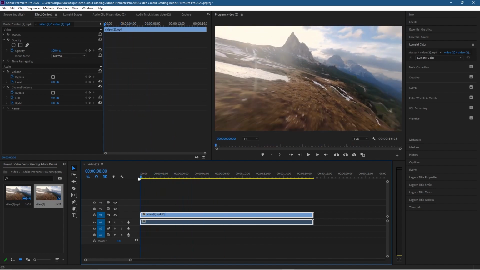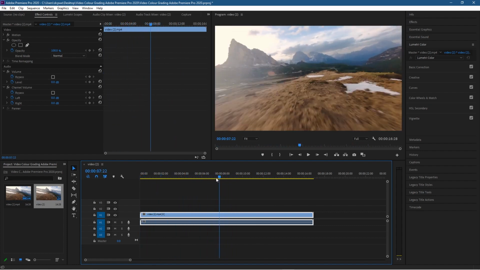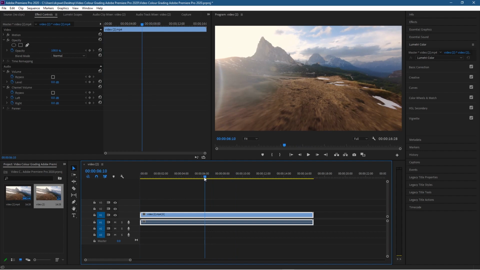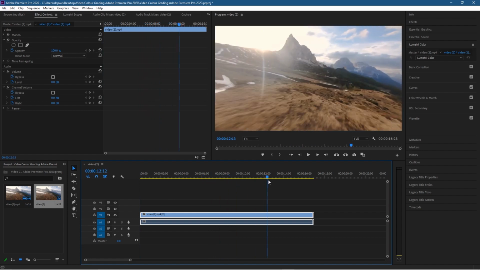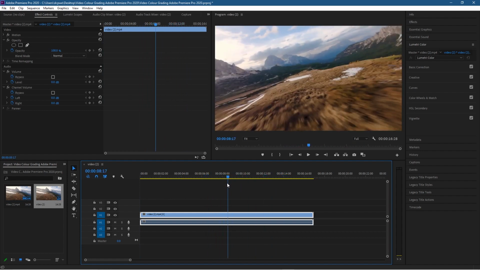And color grading is really down to your own perspective, right? So there's no correct, wrong or right ways to color grade. It's down to what you want that video clip to look like. As we're flying through this scene, we can see we've got a nice blue sky, so we can see it's daylight. So what we'll do is we'll just do some basic color corrections.